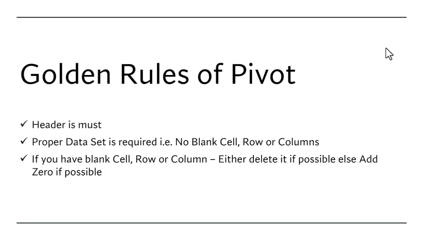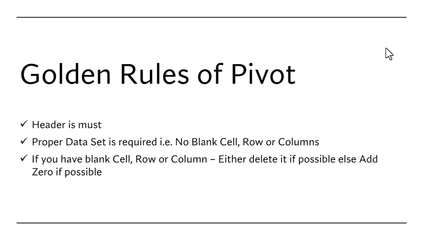Many people tell me that when I do a pivot table, it works for me, but when they do it, it is not working for them. Why are they not able to get the pivot table exactly how I get it? The simple reason is I follow the following rules. That way, it allows me to use the pivot table effectively.